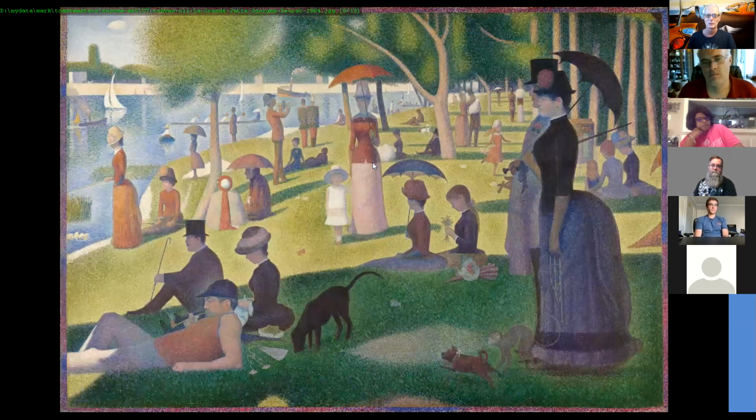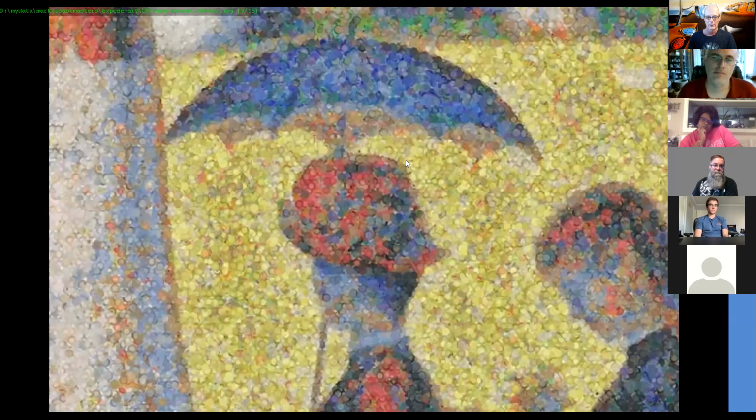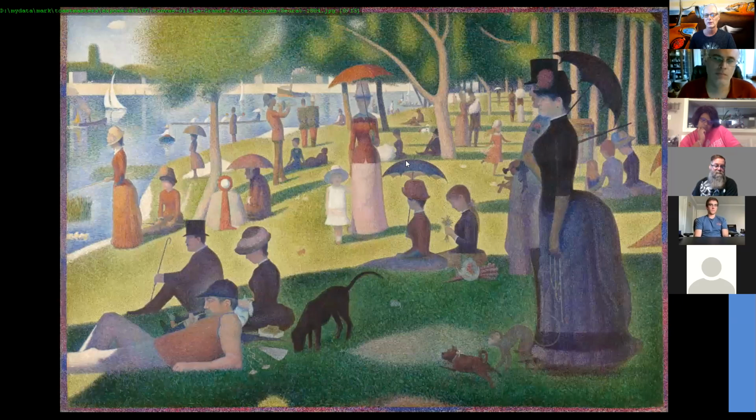Next up, Georges Seurat. This is a very unusual painting and probably the start of my problems with restaurants. This particular painting is a pointillism painting. There is not a single brush stroke in it. I'm going to focus on the area right here in the center with the umbrella and the lady sitting down, and bring it in really, really tight. Nothing but little dots of color, and each one of these dots of color was put on with a brush. Again, no strokes, everything done with nothing but dots of color to achieve the overall effect.